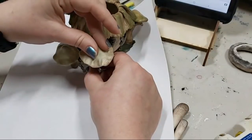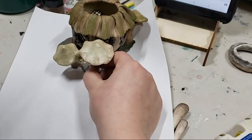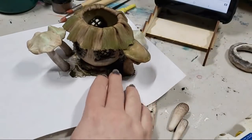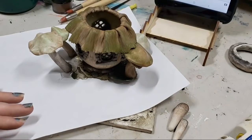Mushroom stew? Mushroom stew. Mushroom stew actually sounds really good. I would eat that. But then again, there's not a whole lot that I've ever met that I'm like, ooh.